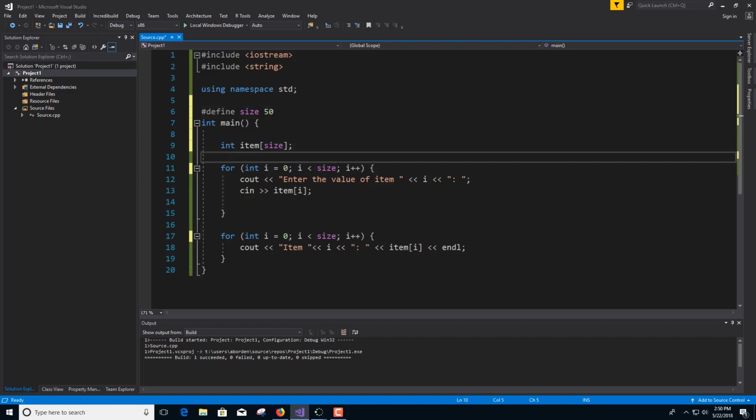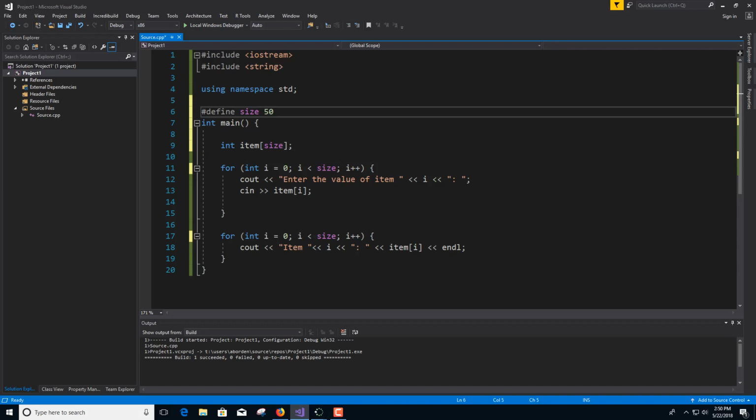And that does the same thing. It's actually a little bit different. Before, we had a variable. Even though it was constant, it's technically a variable, and it is stored in memory as a variable, just like any other variable. What we've done here is we've sent a directive to the compiler. The compiler is the program that converts our C++ into ones and zeros. The directive says, hey, anywhere you see the word size, replace that with a 50.